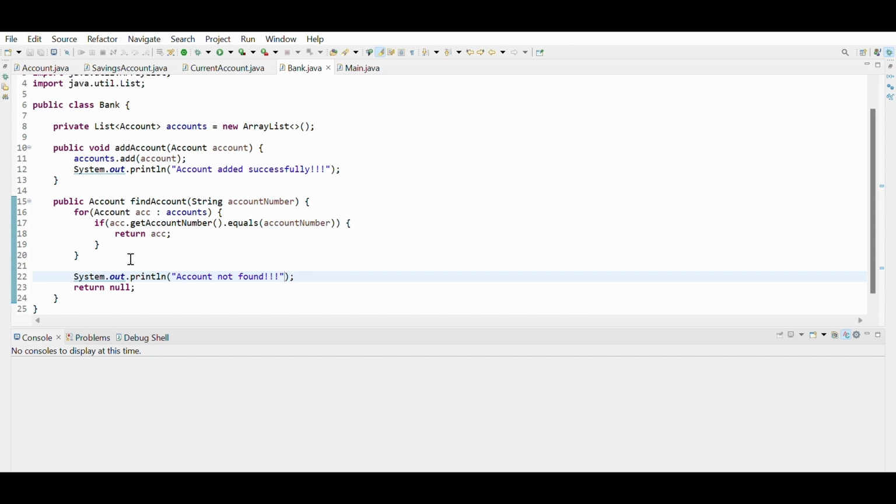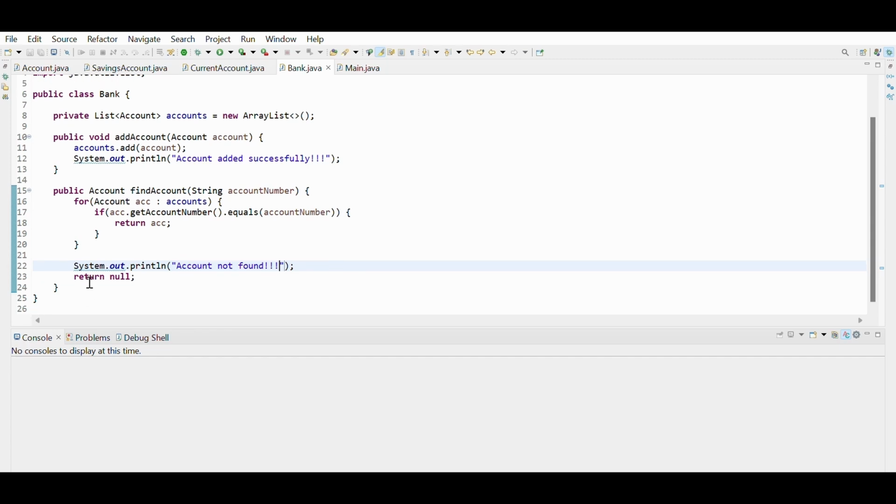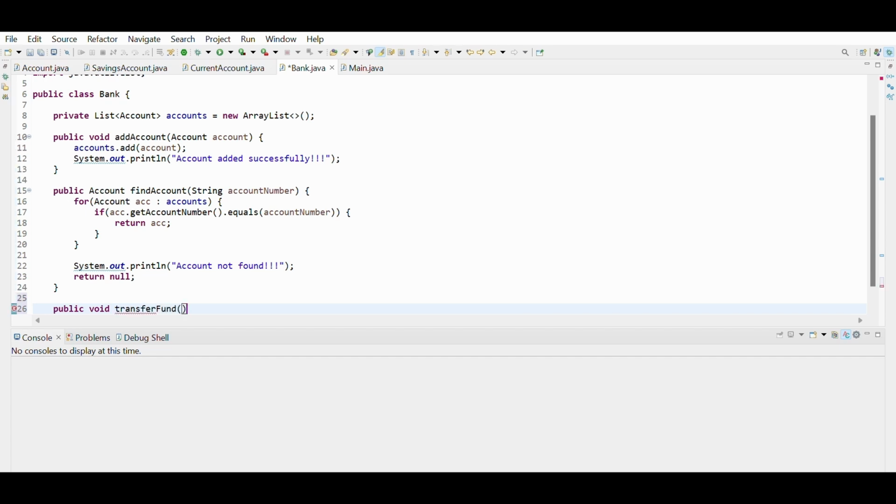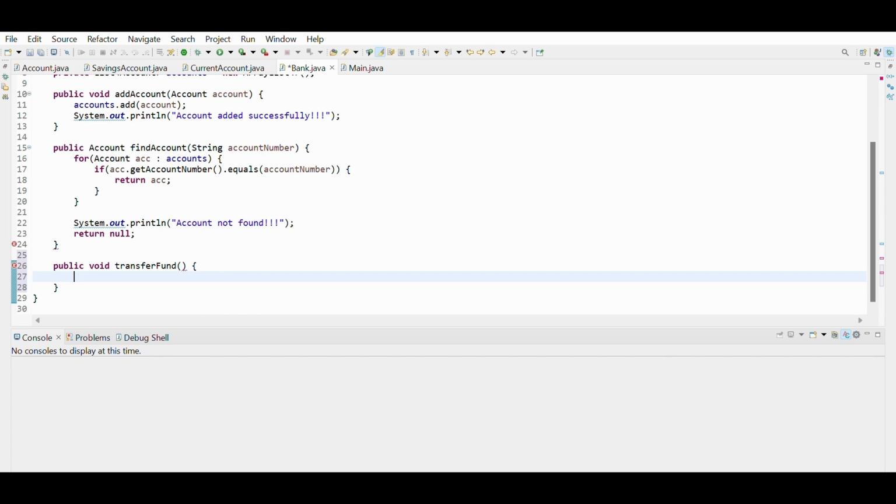Now what more can we do? Transfer. Yes, we can transfer funds. In a bank we can transfer funds from one account to another account. So for that, public void transferFund, and for this what attributes do we need? Let me think.